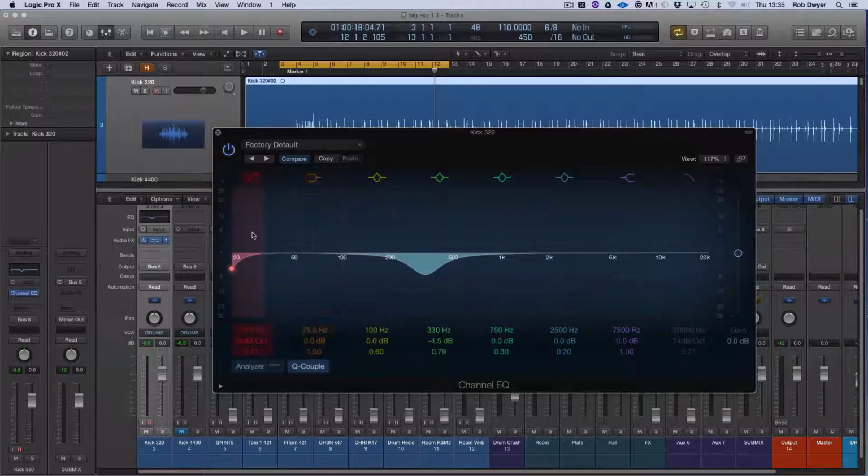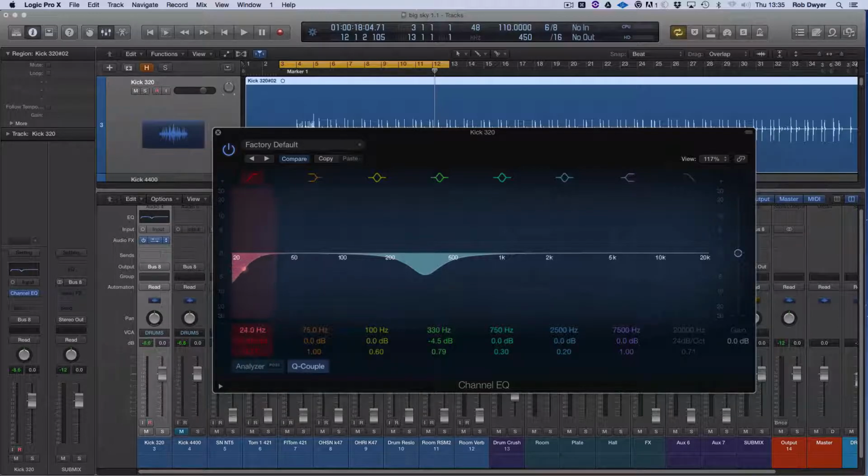Next thing I do is add a low cut. The reason being is that I want to work within the range of my speakers. I don't have a sub here, so I can't go down to the real low ends to listen to that. And if I put it on a bigger system that does, then it may mean it's out of control. What I want to work to is the limits of my speakers.